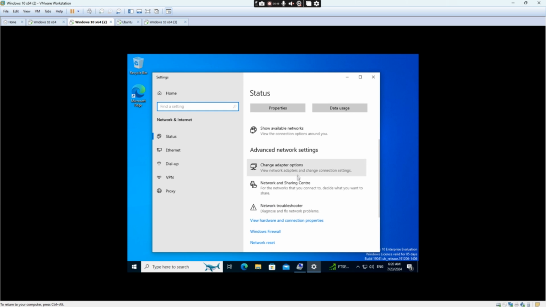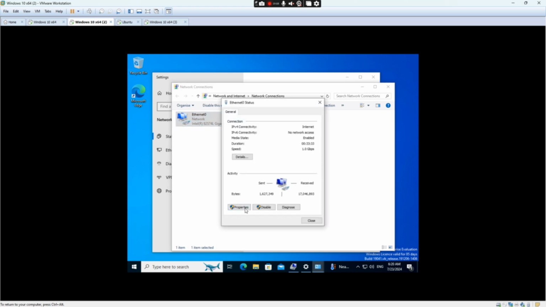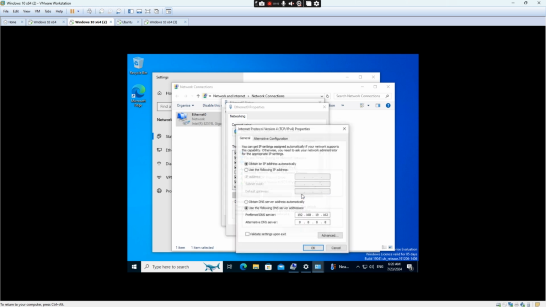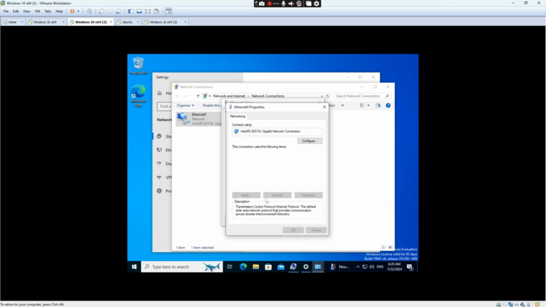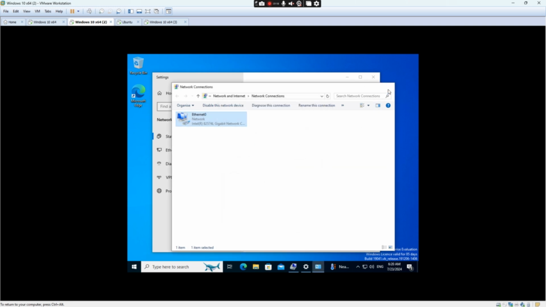That is essentially repeating the same process I completed here on my other user. So I just go to adapter options. You see, it should say harvester.local. So we get in here, we go to properties, we go to IPv4 properties, and change this also. Press OK. Close out of this.